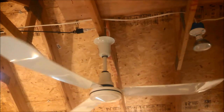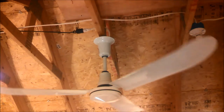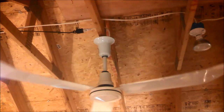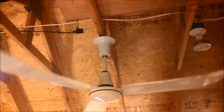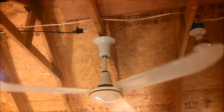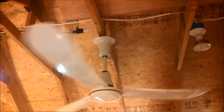0.2. You know what? I haven't seen an Agrifan up close, but I'm pretty sure they have a drain plug that you don't have to unscrew, and this has a drain plug that has to be unscrewed, so it seems that they're getting it from the same factory, but speccing it slightly different. Okay, that's 0.2.